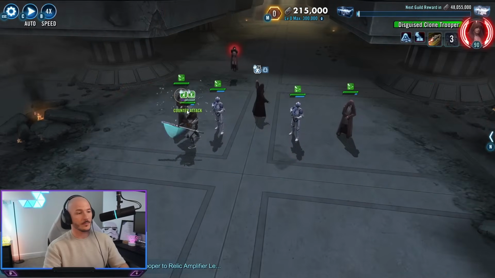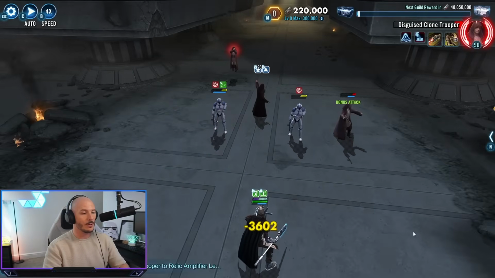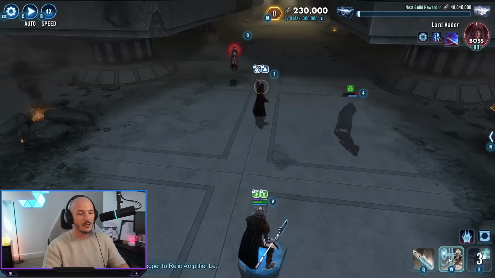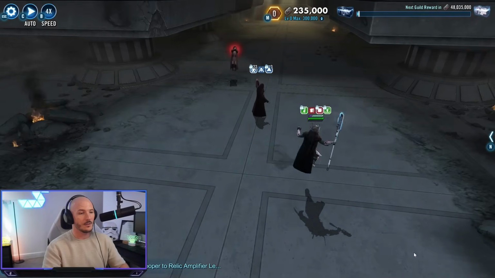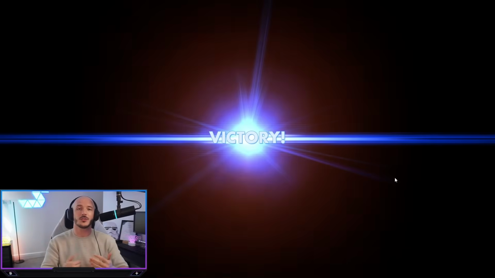Alrighty, okay. As you can see, when it gets later on, you do ramp up quite a bit of damage and have quite a good and easy time. And that's kind of going to be it. We just kind of have to wait for this disguised clone trooper to come out of stealth so that we can defeat them and then clear it up. And that is another solo team.